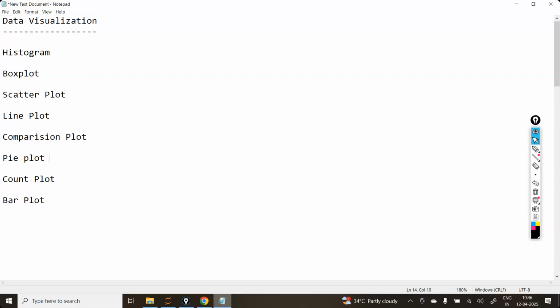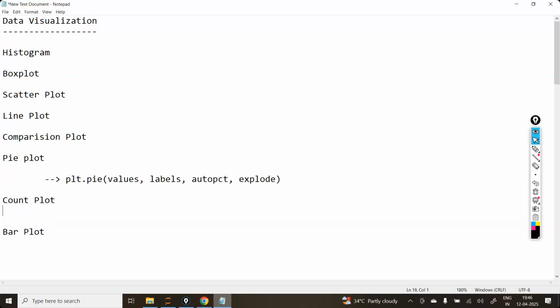These are the features. The function we are using in matplotlib is plt.pie, and first we have to give the values for which it will apply the pie plot, and also the labels and autopct, followed by explode if you want to explode anything.